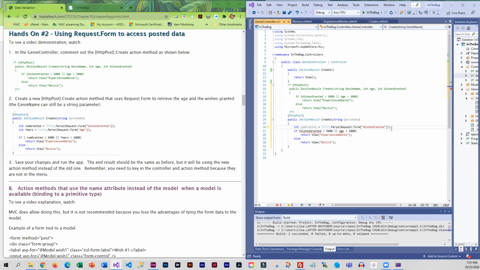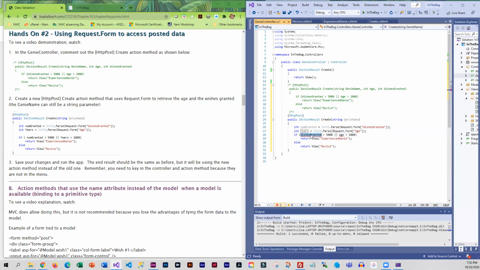And I'm going to have to basically do the same thing with age. So I'm going to copy this one. So this one is age. And we'll call it years over here for our variable name.